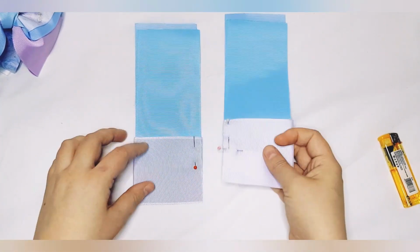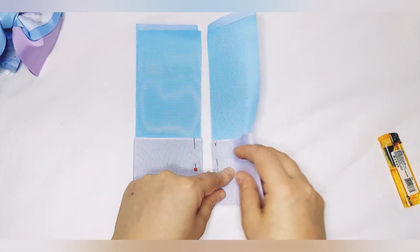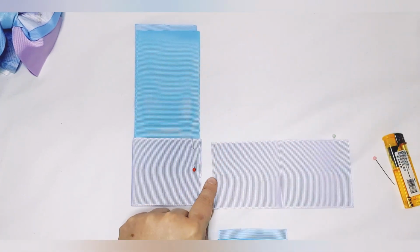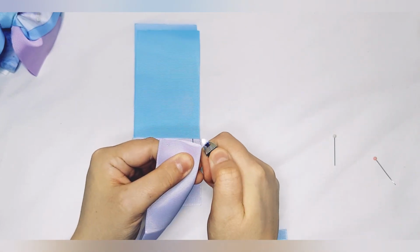And this side, the only thing we do is, instead of having the fold over that way, we do the fold that way. And this is set up exactly the same. So there is halfway. Just do that little.